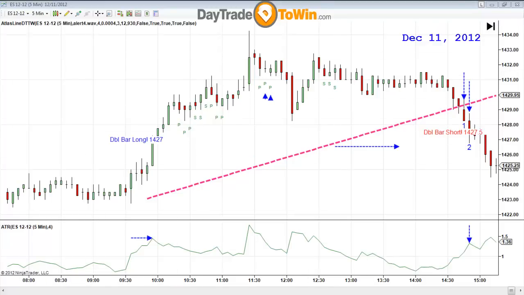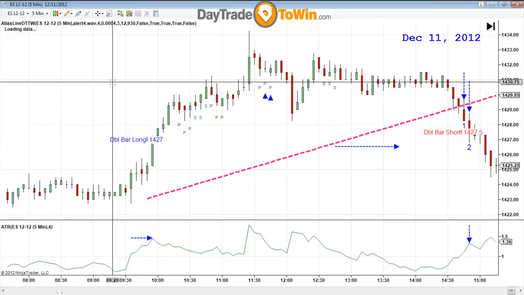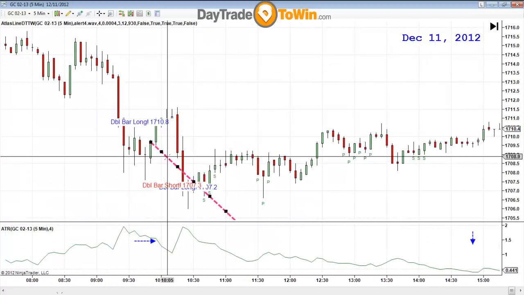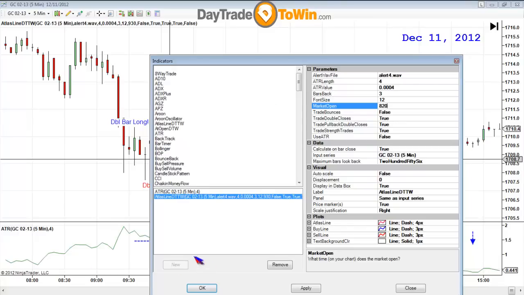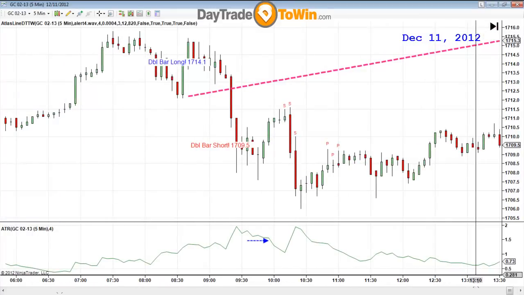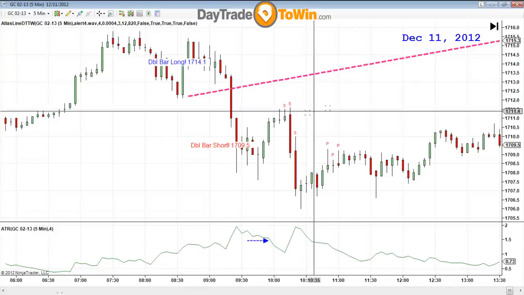$820 for gold. Okay. All right, let me add gold here. And gold GC. February, okay. Okay, so let's take a look at what gold looks like at 820. And by the way, Thursday is rollover for the CME. Okay, so that's gold. For Dennis. Okay, Dennis. 820. Market open. That's gold. Okay. Anyone else?